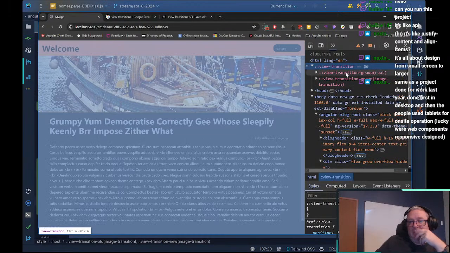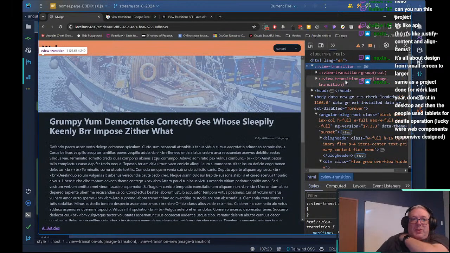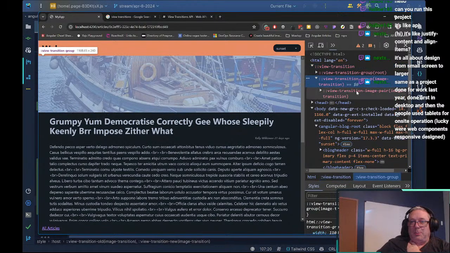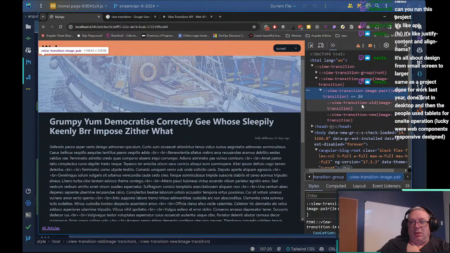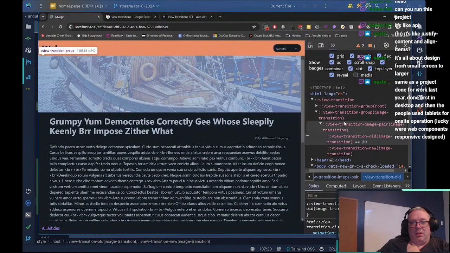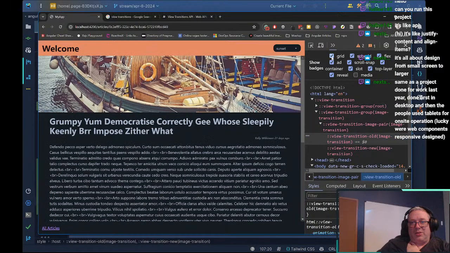So there's the root group. There is this group. Old image transition. New. What is badge?